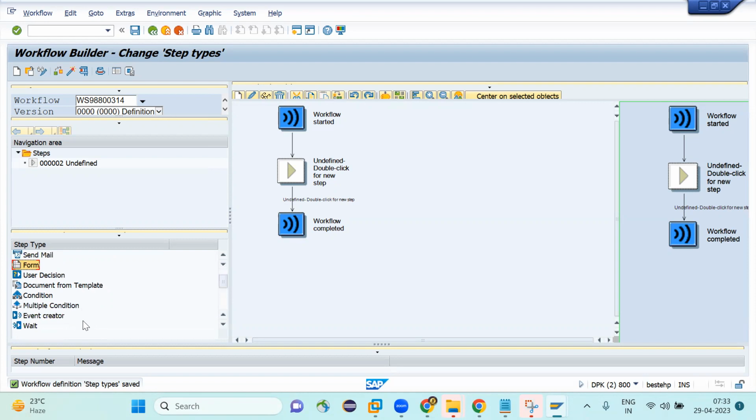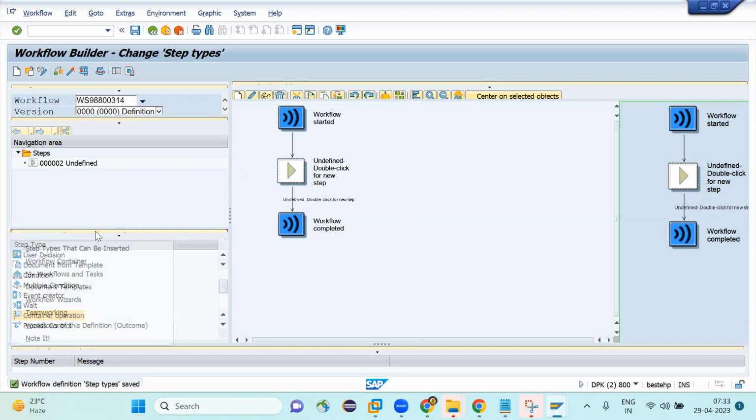One of the step types is container operation. So what is a container? First of all, we'll understand what a container is. Like a variable in your program, in workflow the variable is called a container. It can be single line or multi-line. Single line means it can hold only one value. Multi-line can hold multiple values, like an internal table. These variables can send values to the workflow and receive values from the workflow. So at a high level, we need to understand that containers are nothing but variables.